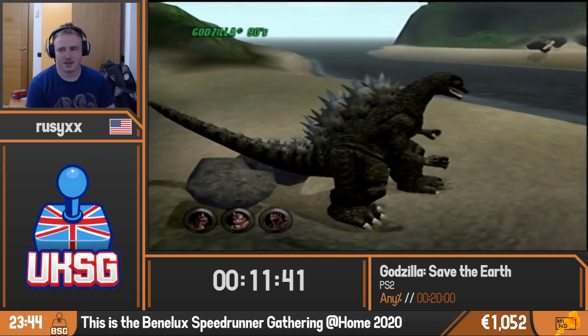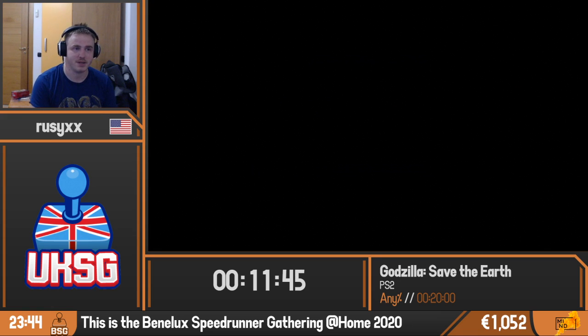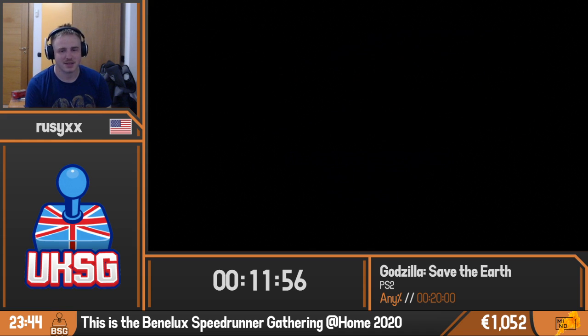Nice. Anything sub-minute is a real winner. I've lost so many PBs to Kaiju Bowling because it can just go so wrong. Sometimes Godzilla just doesn't want to pick up the boulders. Sometimes, like that final throw at Ingress, Ingress will decide that's the moment to move around to go grab a rock. So there's so much you just can't predict.